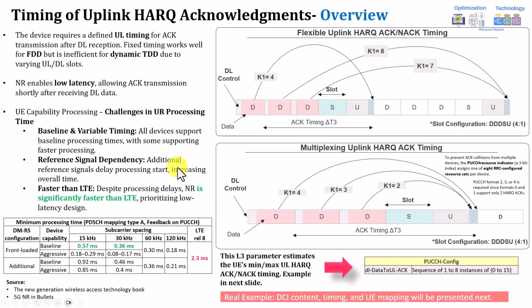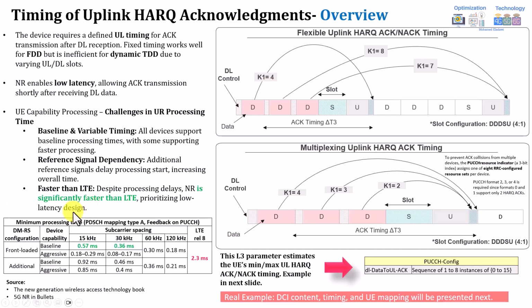But one very important piece of information I need you to know about as well, very, very important, is the UE processing time. You might have heard about that before. For example, if the UE receives information in the downlink, it needs some time to start processing the data. Let's assume the UE needs 2 milliseconds. This means this one must be more than 2 milliseconds. So there should be some kind of information known by the network and by the UE for the UE processing time.